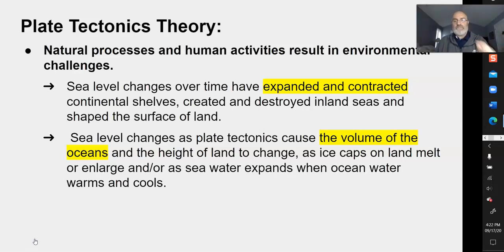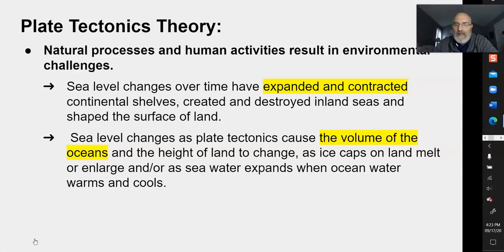Now, there's something else in play here, too. Sea levels have changed over time. And they change because as our planet gets warmer, the water expands. And when our planet cools down, and we've had that happen, right? You've seen the Ice Age movies. As our planet gets colder, the water on Earth contracts. It comes closer together. That's 6th grade science too. When you heat up molecules, they expand. When you cool down molecules, they contract. Well, the result of that is our sea level rises and falls depending on the climate.